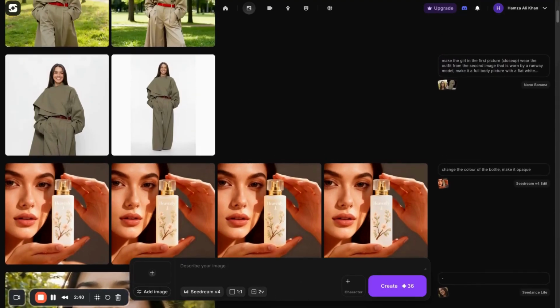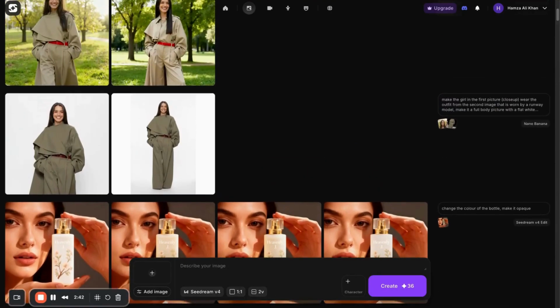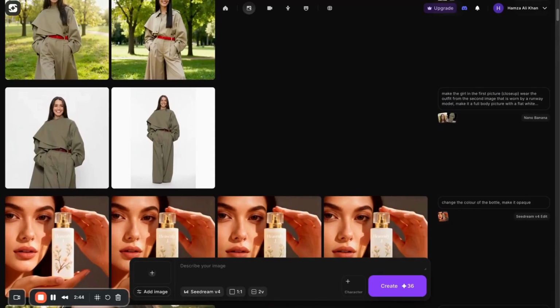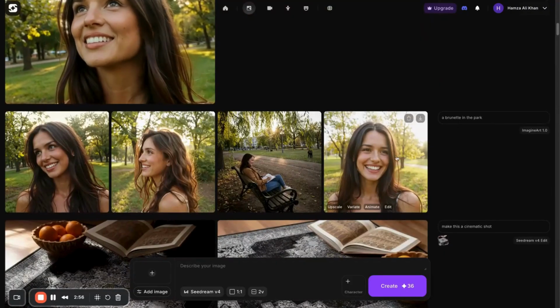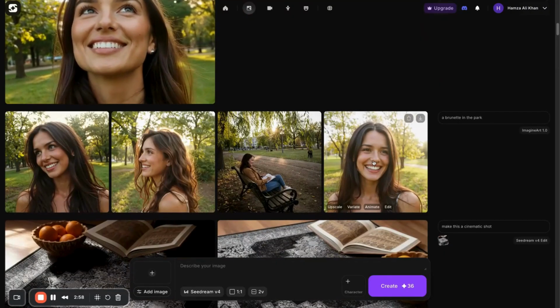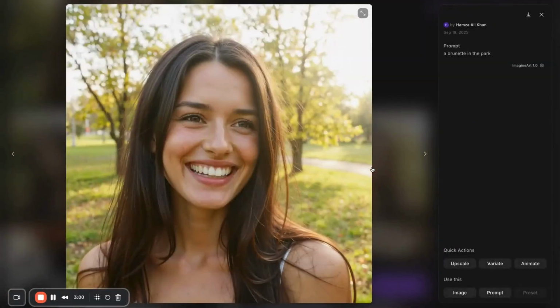Another interesting use case and a very frequent query that we've been getting is how to add multiple reference images and place elements from those reference images onto a character from another reference image, for example, right? So I would just like to demonstrate how I've done that. I will be using this picture that I've generated from Imagine Art's latest model.